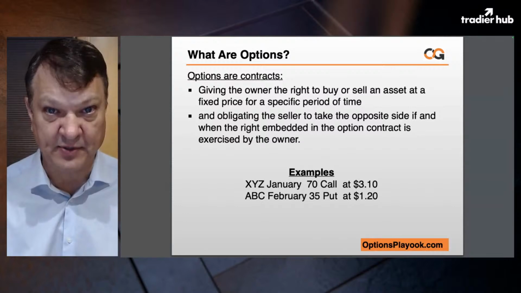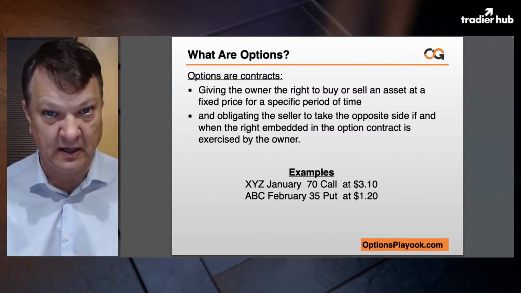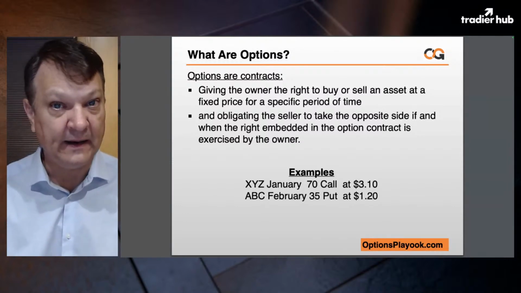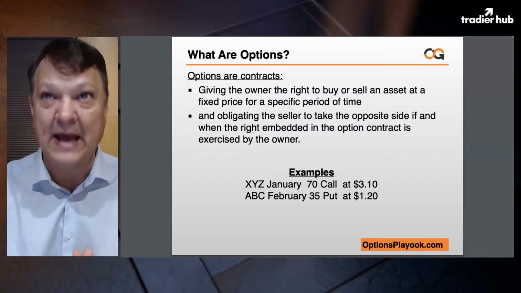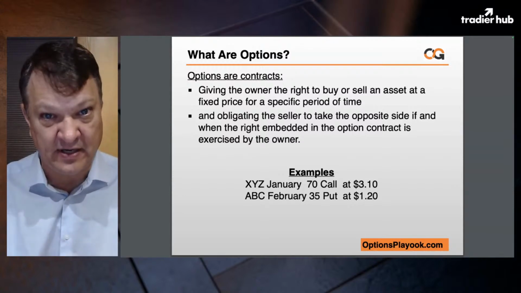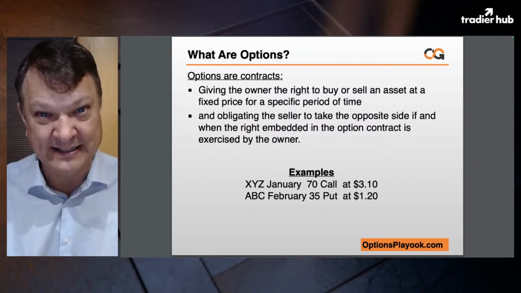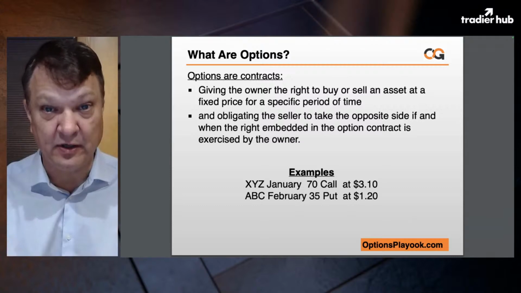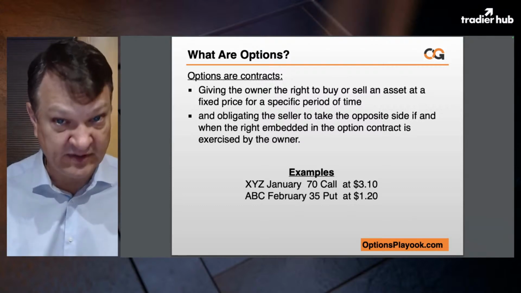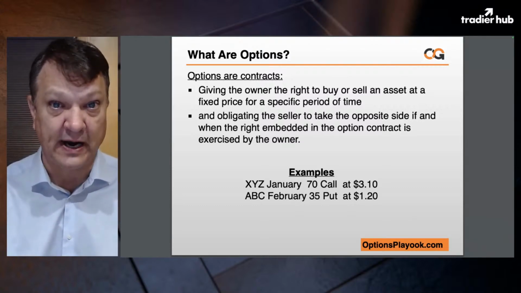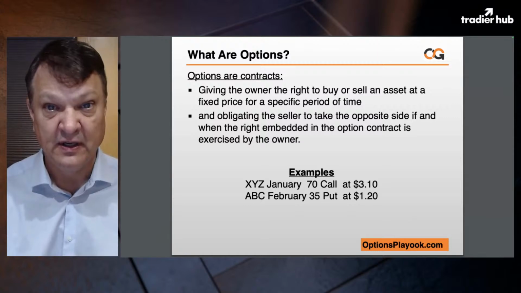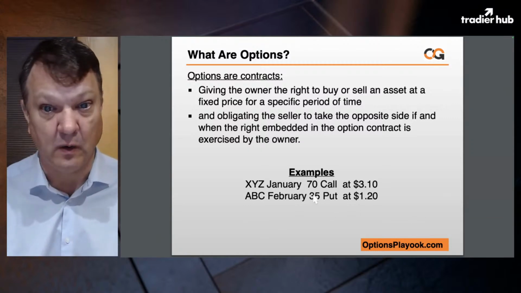First off, what are options? We talked about an option being a contract. And actually, back in the day, they used to advertise with contracts and put them in a newspaper. And you would sign a physical contract when you traded options. Nowadays, we just need to see a quote.